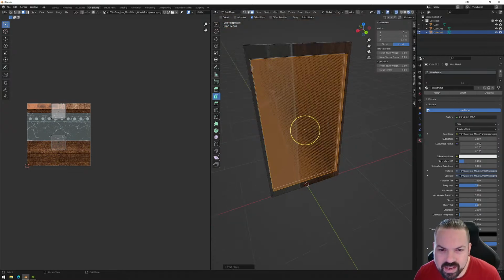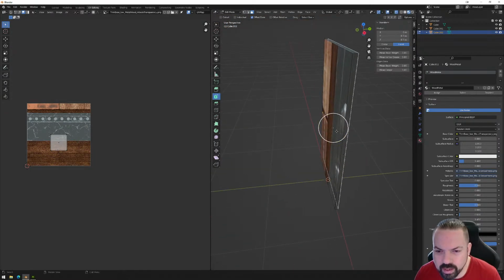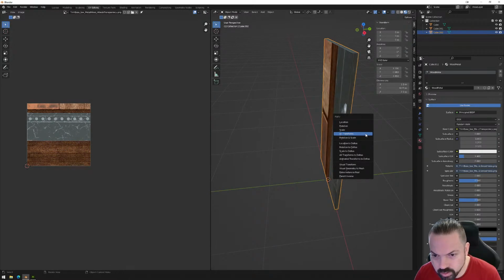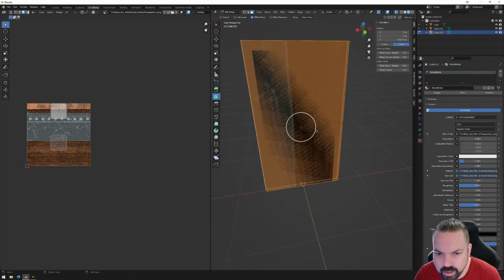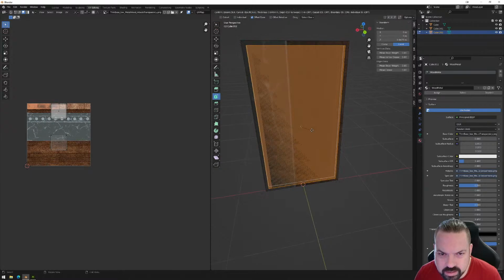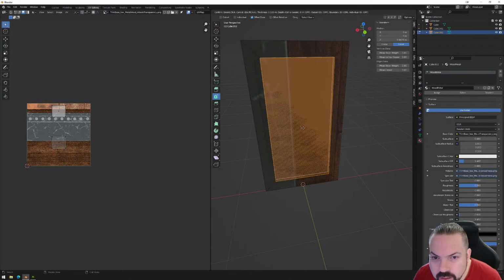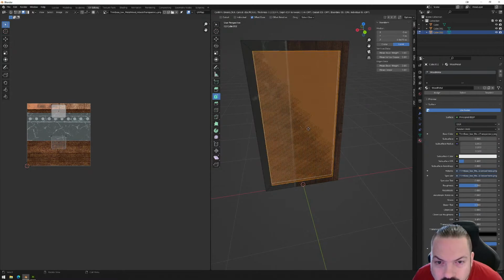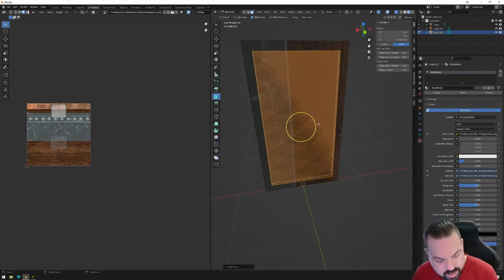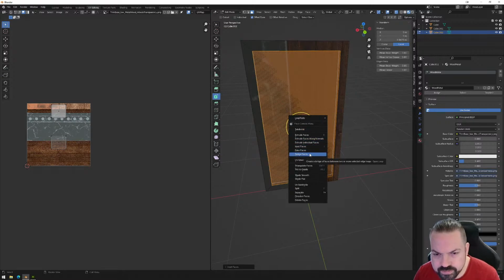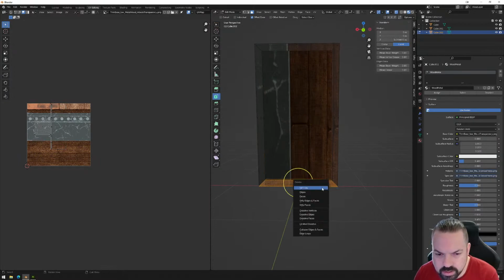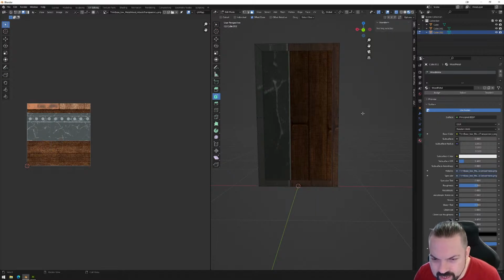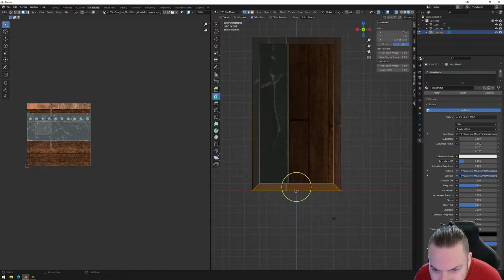Now notice when I use inset, that and that are different lengths. We don't want that. So for that, we're going to apply transforms with Control A. Go back to edit. And then when you do inset, it's the right scope kind of thing. So I'm going to put that about there. Go bridge faces. So that'll close that off. I'm going to delete these ones. No, actually, I'm gonna keep that because I want to have that down in the ground sort of thing.